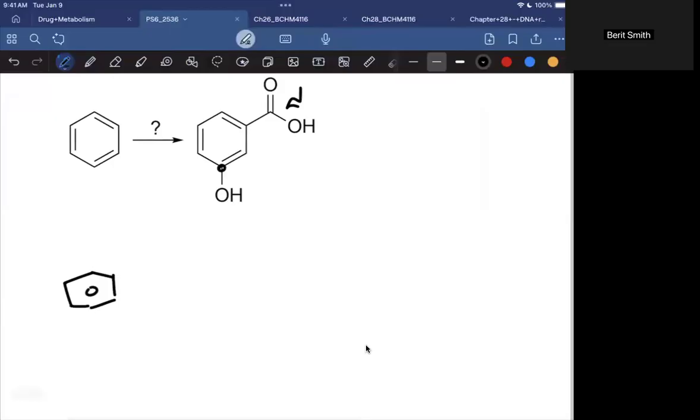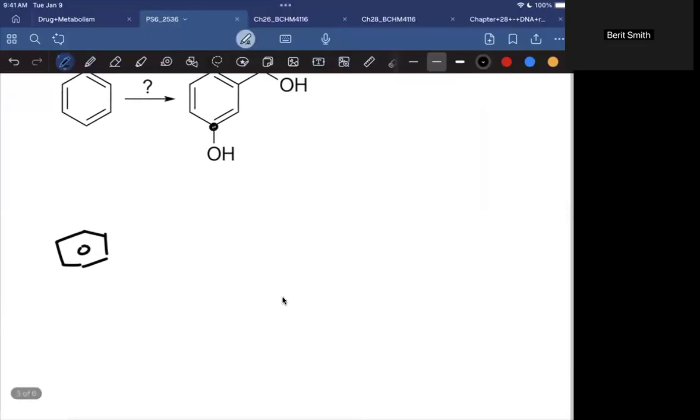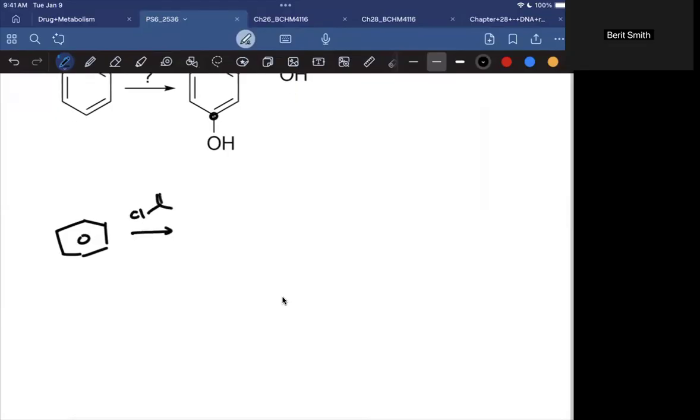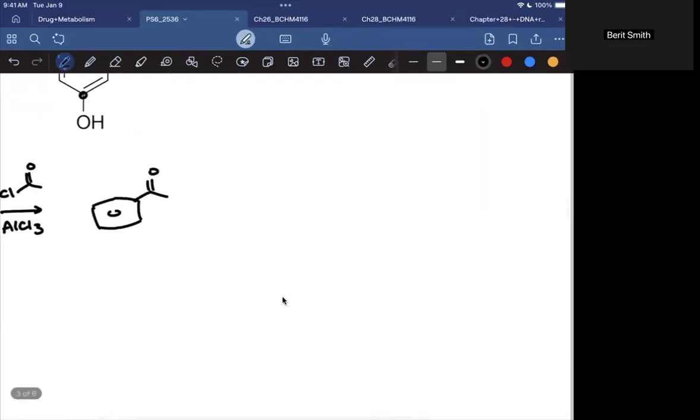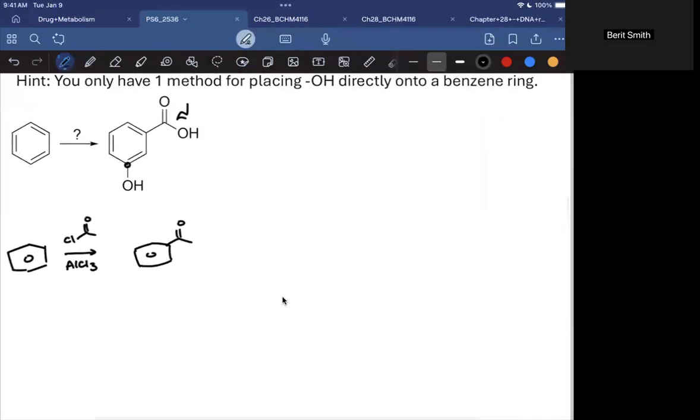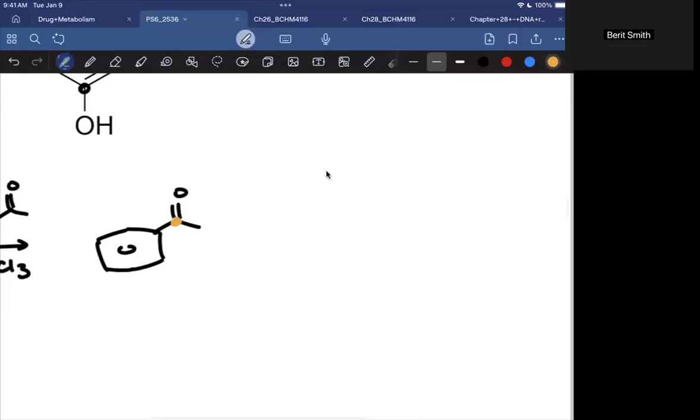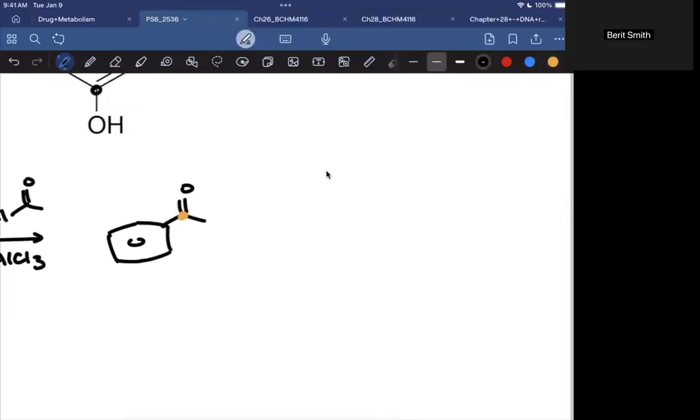So as long as I can get this carboxylic acid on the ring, I can pretty easily add the alcohol after that. So the first thing that I'm going to do is Friedel-Crafts acylation, which is another one of your Unit 1 reactions. So that's going to be like that. So we got this on the ring. And I know that there's a way to, if you guys remember the benzylic oxidation reaction, which gives a carboxylic acid on the benzylic carbon, which is this one right here. All I have to do is get rid of this carbonyl to be able to do that reaction. So I'm just going to reduce it with H2, Pd on C.